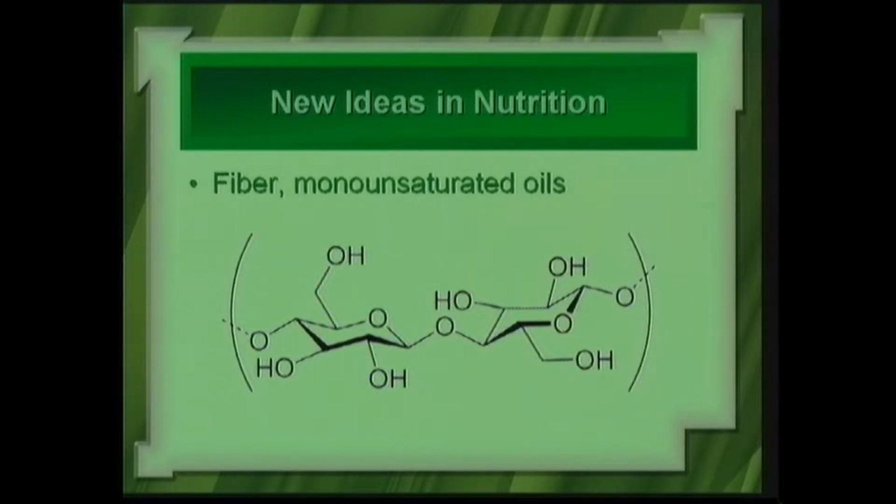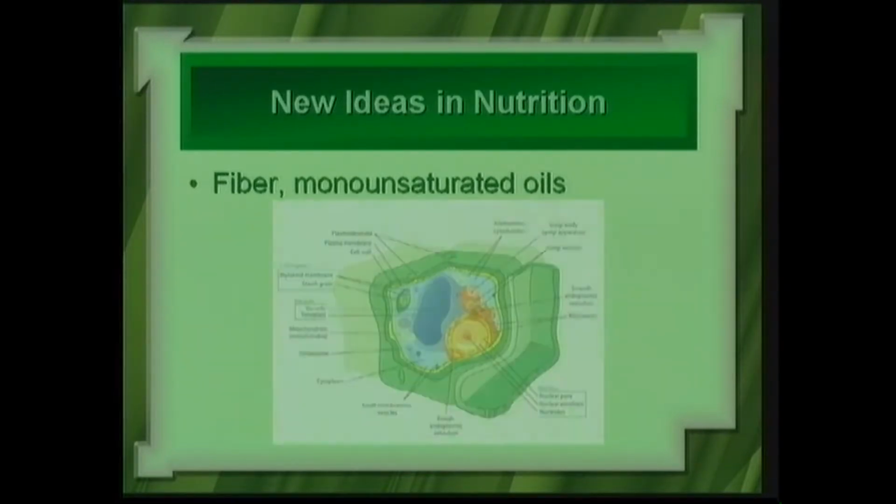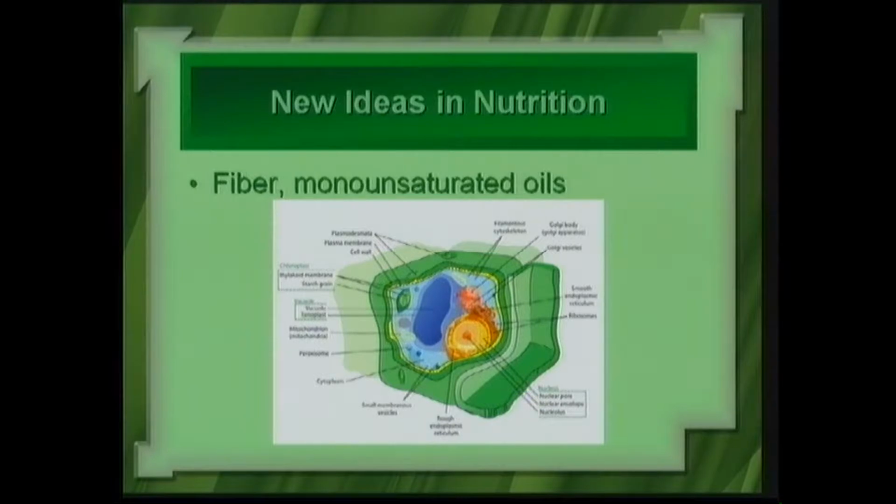Remember this? You might not have seen this exact image before, but it's also shown by this. This is, what do you think? That is cellulose, all right? Remember cellulose? Way back when we were talking about plant chemistry, as well as the components of a plant cell. Remember that cellulose is one of the main components of the plant cell wall.